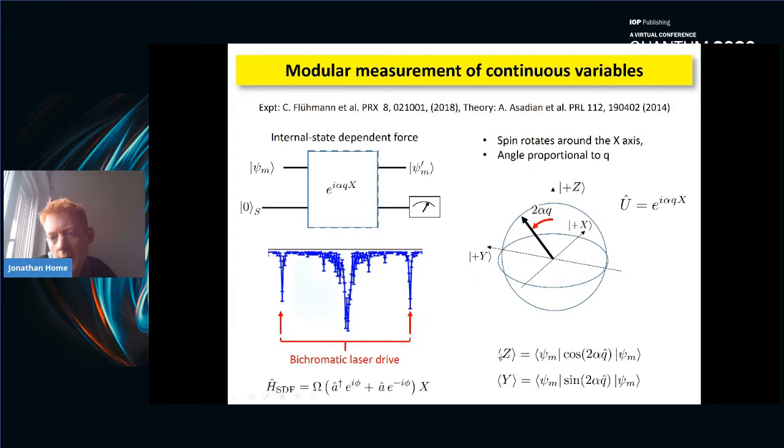And the rotation angle is proportional to the position of the oscillator. And so I can think now after that, that I'm able to measure my atom in either the z basis, or I can measure it in the y basis. And that will give me a different projection, essentially, of the rotation that I have here. And if I look at the expectation values for these two projections on the ancilla, I see that the expectation values, if you like, are given by just the expectation value of the oscillator state evaluated on modular functions, either cosine or sine, of something related to the position of the oscillator. So here I'm getting some sort of information in the z or y components, which is proportional to just the expectation value, actually, of either the real part of a displacement operator or the imaginary part of the displacement operator.